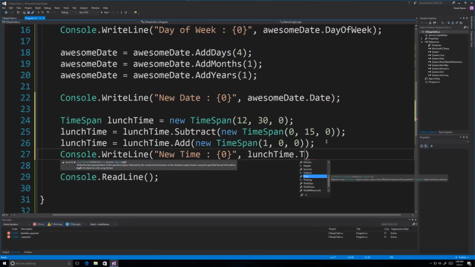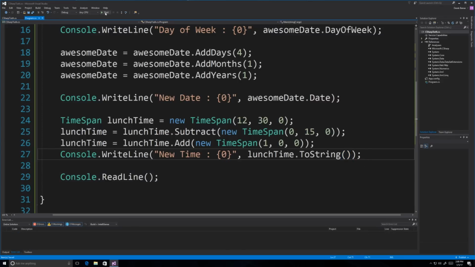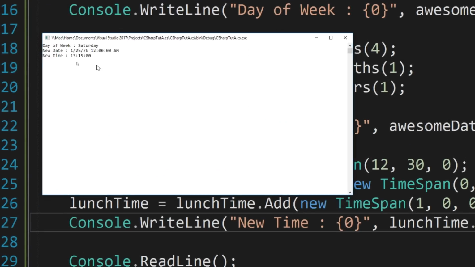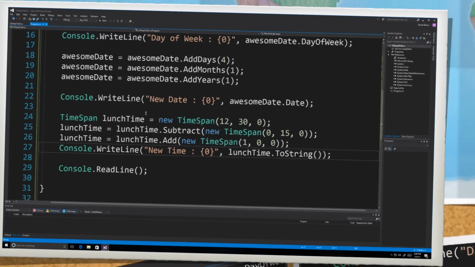And to do so, we go ToString. And ToString is a function. Remember up here, we were talking about how to parse values to change them from strings to other numbers. Well, we often use another function called ToString to convert other values into strings. Close that off with a semicolon, and if we run it, you're going to see the changes of time. All right, so there we are. That is DateTime as well as TimeSpan.